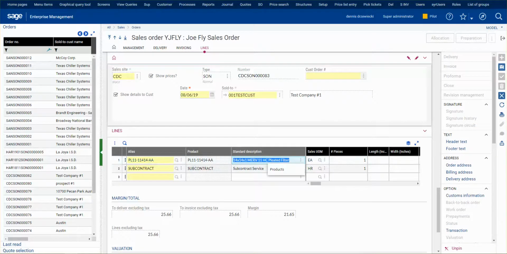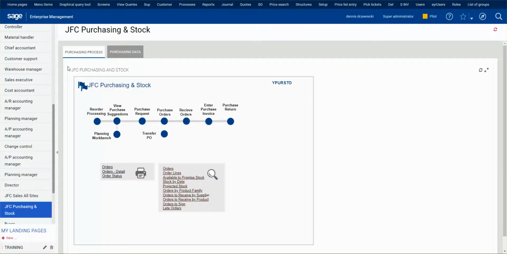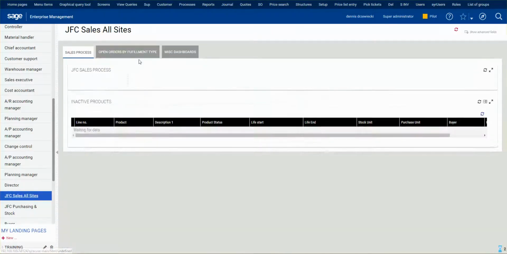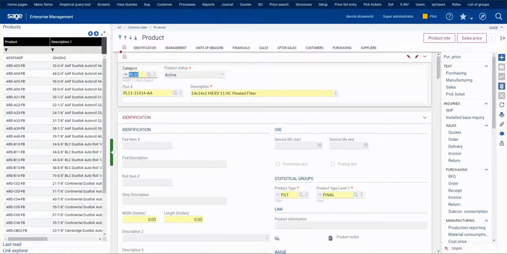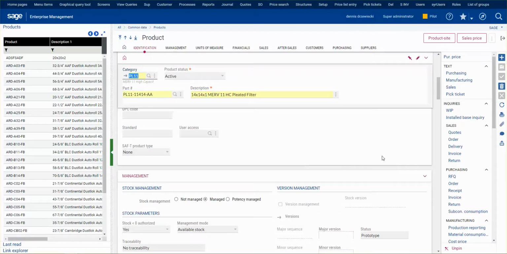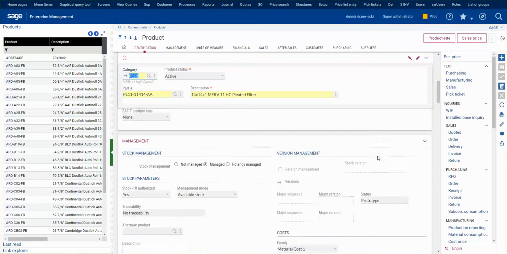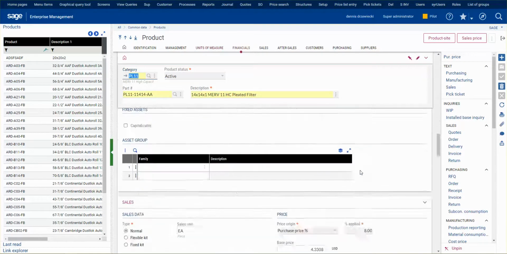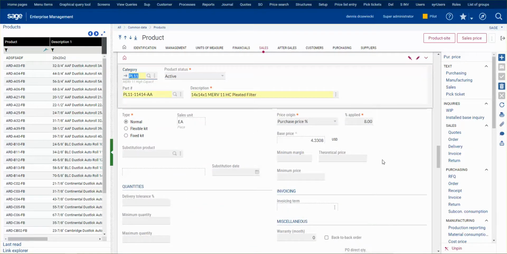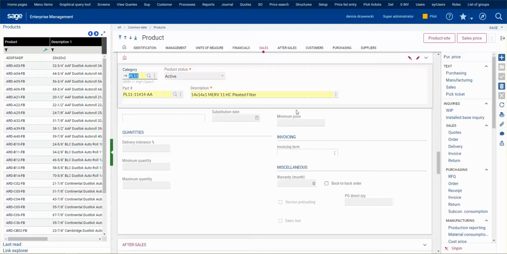If I go to my product record, let's actually do it here. All right, this is my product record. So there's a couple of setup items that need to be completed for this to work. So the first one is here under the sales block.